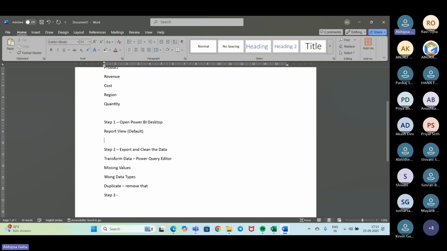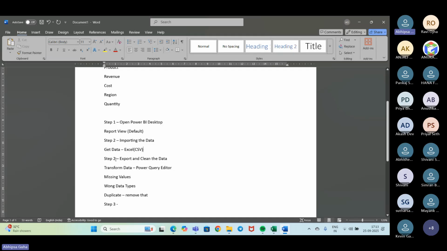After import, we can put another step that is importing the data. We do it by get data, get data from Excel, CSV.